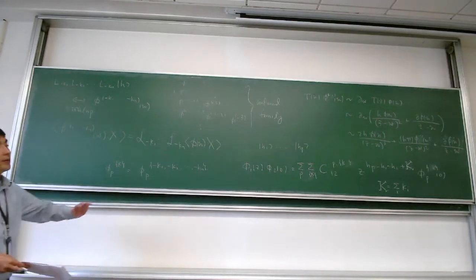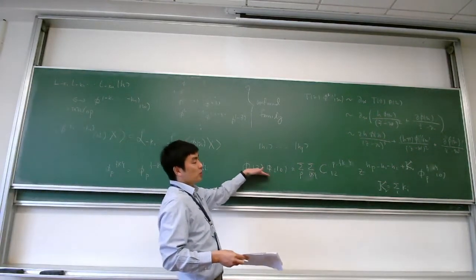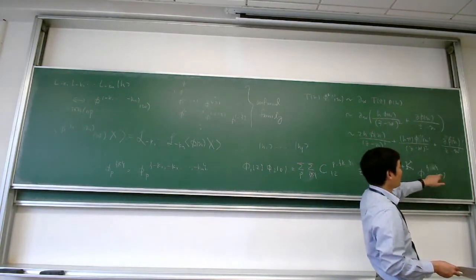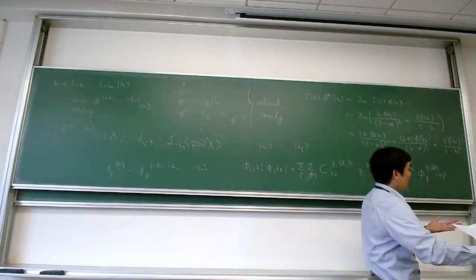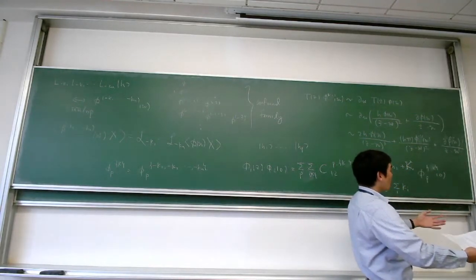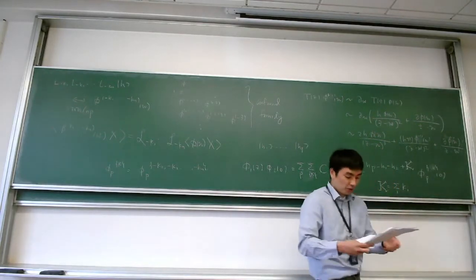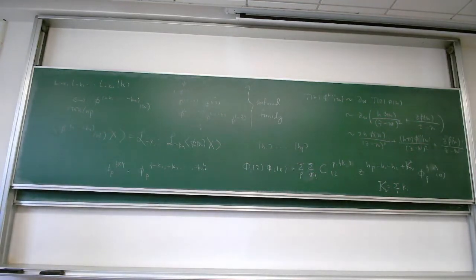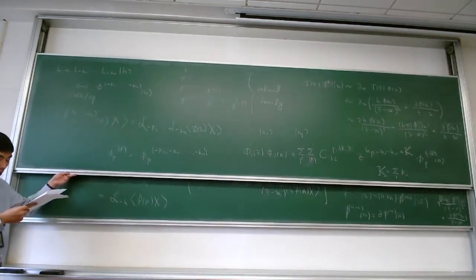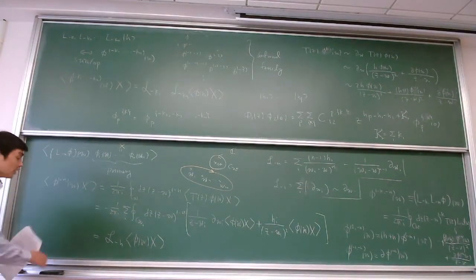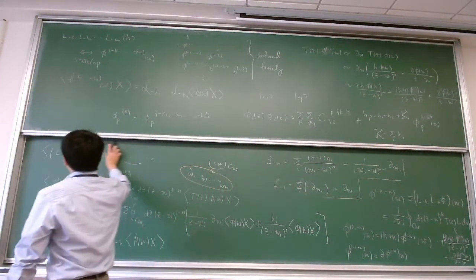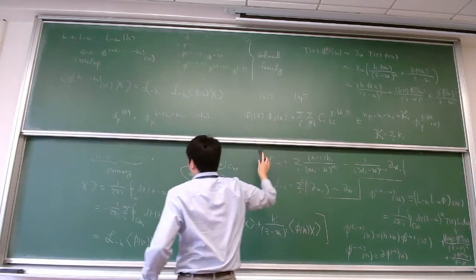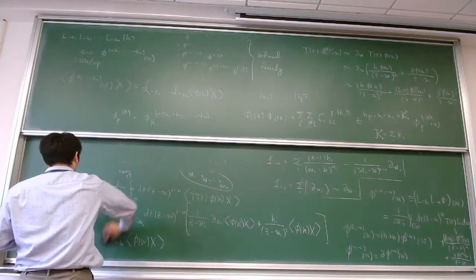So if there are finitely many primary fields, we can just do the OPE to reduce the number of operators. And since correlation functions with descendants can be obtained from primary fields, everything reduces to the OPE of primary fields to determine the correlation function. That's the power of, and the nice characteristic of, the minimal model. The important thing is that there are only finitely many primary fields in the minimal model.